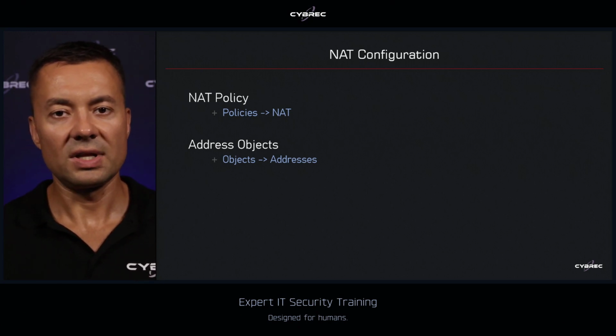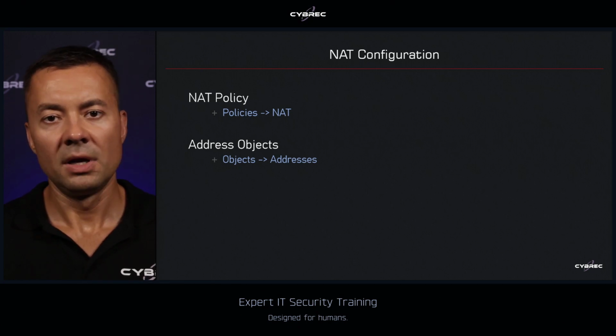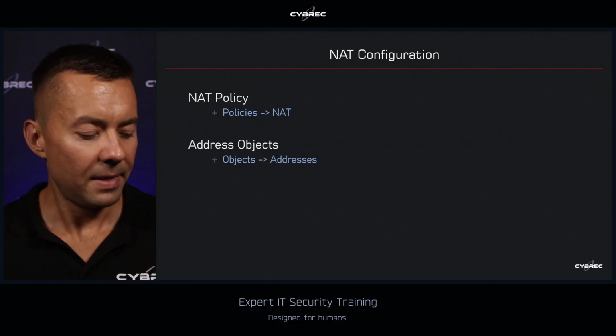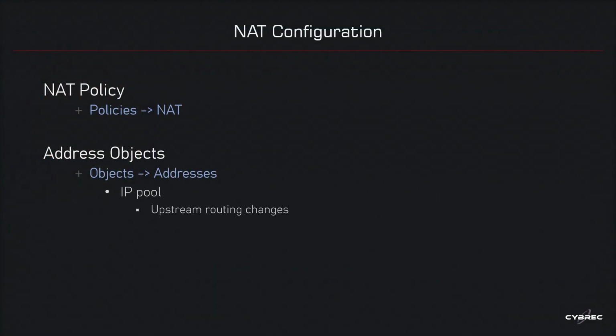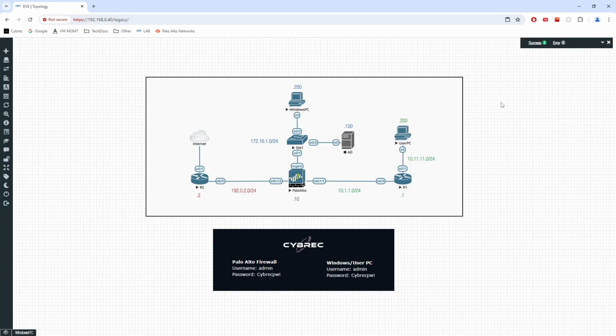Of course, also notice that some of the NAT objects you will still use in the security policy. It's going to all depend on what type of translation you configure and how. Objects is also how we will define IP pools when we want to deploy dynamic NAT. This is something that could potentially require additional routing changes. Maybe let me show you an example here in this topology.